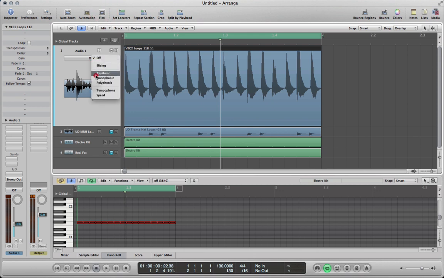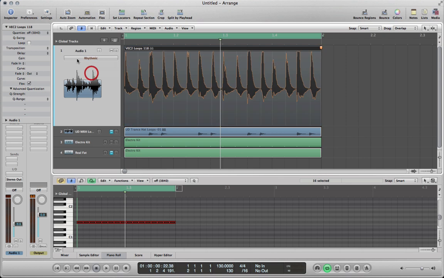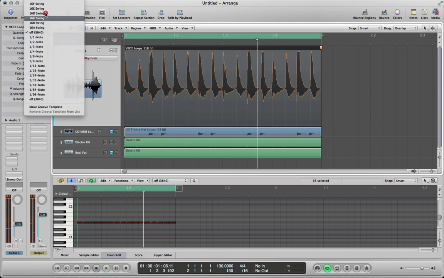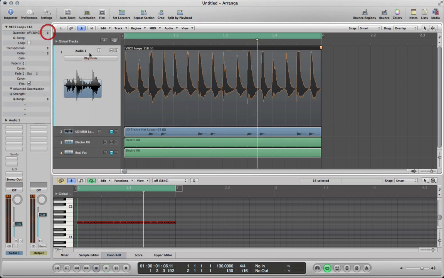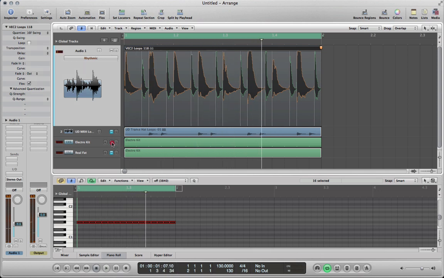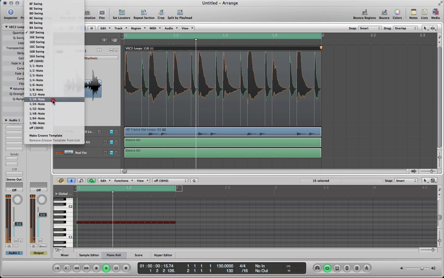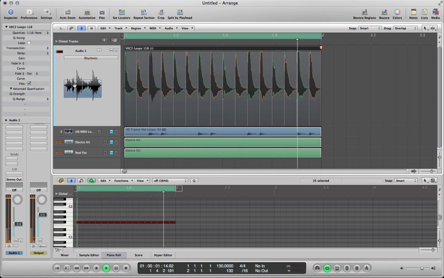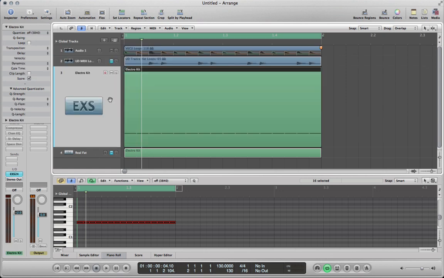We switch it on and we go to rhythmical. And if you notice up here, if we go down to Electro Kit, we have all these quantize options. If we go to audio, they're not there until we switch on what type of flexing we want. And the algorithm we're going to use is rhythmical. So now we can actually quantize all these transient markers. So that's no quantization. We can add a massive swing. Let's just mute this. That's it now 16, so this should now match the Electro Kit hat.